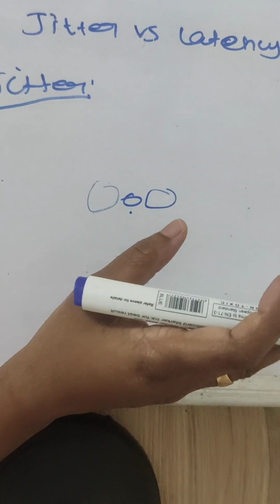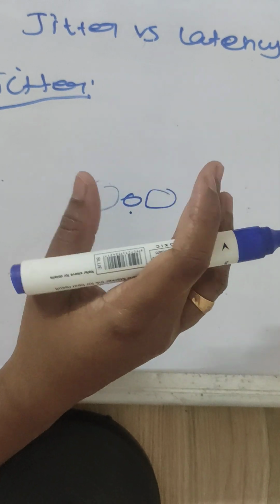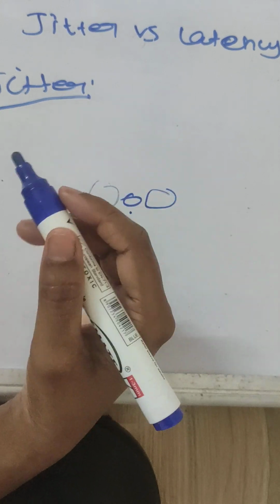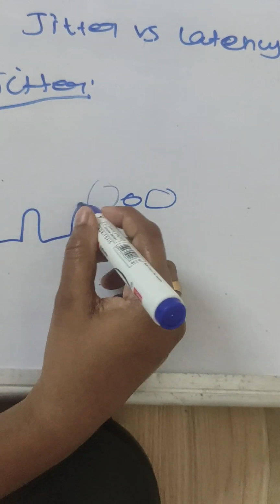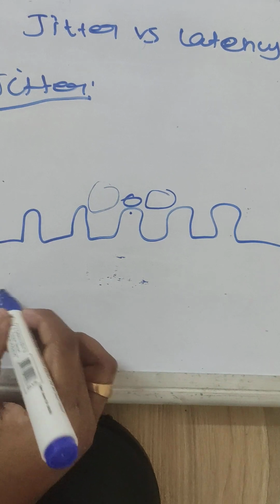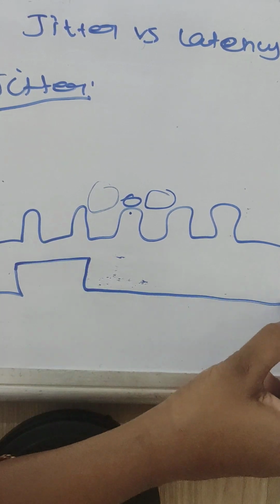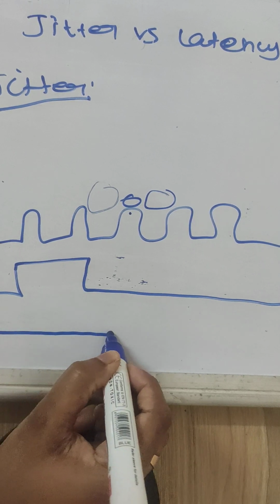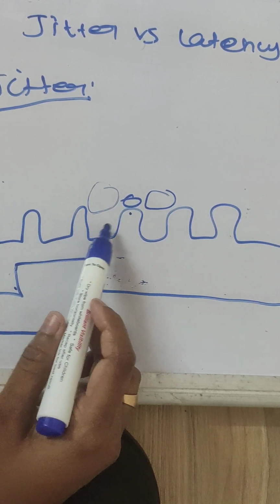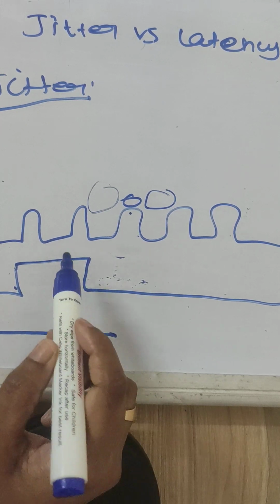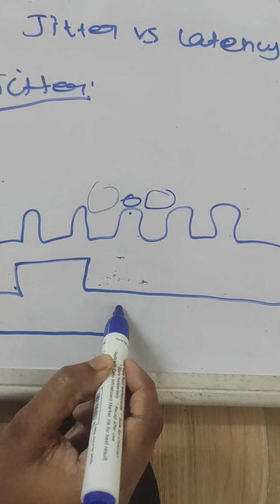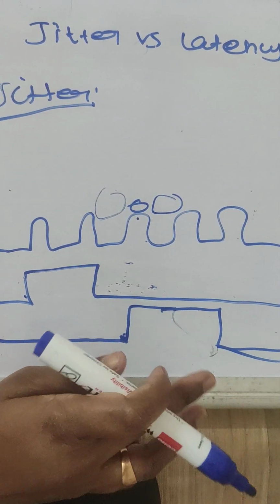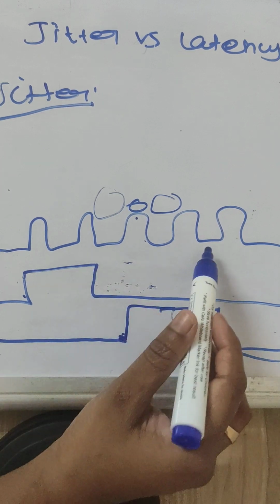So latency is a fixed, prefixed element. It won't change from clock to clock. If I am giving my input like this, and this is my clock, as we have discussed, this is my input. After 2 clocks of this you will be getting this output. For you it won't change, even after this clock cycle.